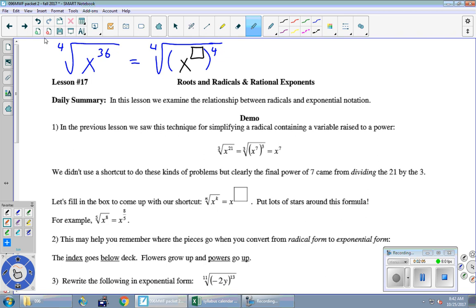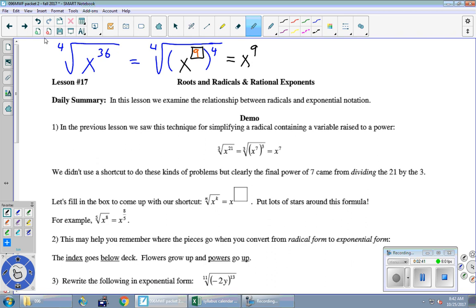And again, remember, we multiply the powers when it looks like this. So what power do we put in there so that we still have 36 x's at the end of the day? 9 is the power. 9 times 4, that's the 36. And then, as we said, the fourth root and the fourth power cancel. That is to say, everything blue disappears. And what's the final answer here? It's x to the 9, right? All the blue stuff cancels, just x to the 9.